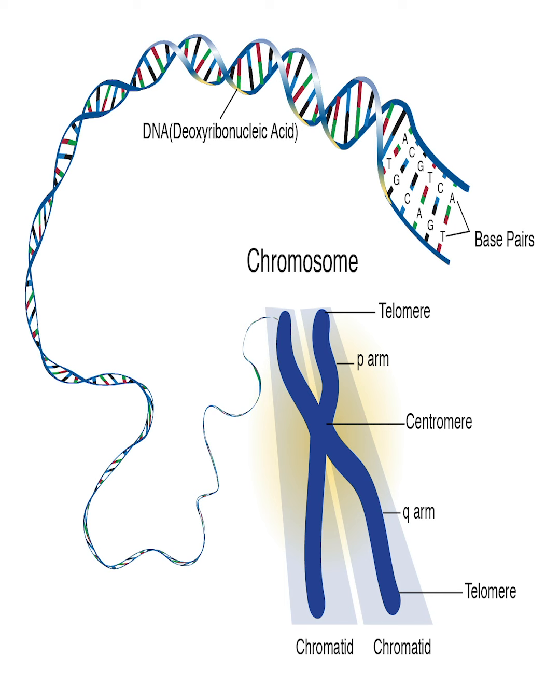So a chromosome is divided into two regions, which are called arms: P, which is referred to as petit, the short arm, and Q, which is referred to as the long arm. They are linked by a centromere that links the two sister chromatids, and the telomere, which is present at the near end of each chromosome and contains repetitive nucleotide sequences.